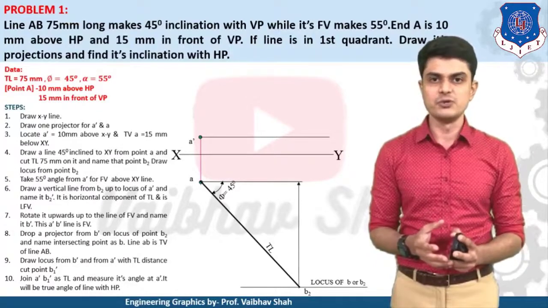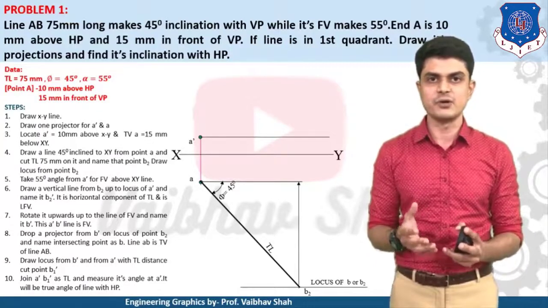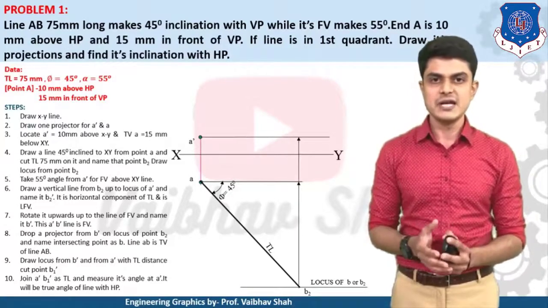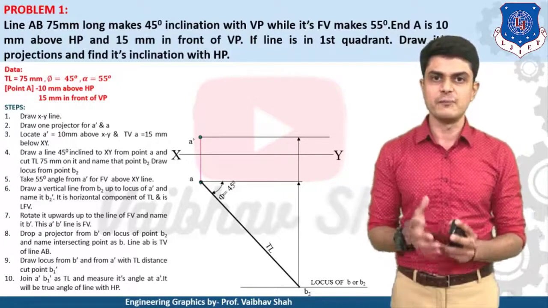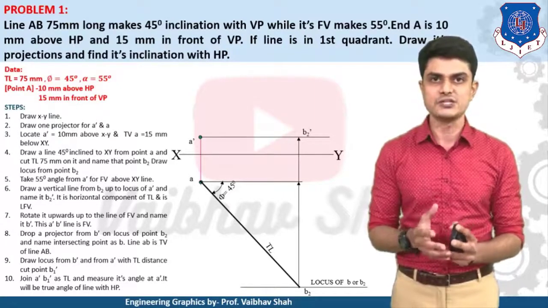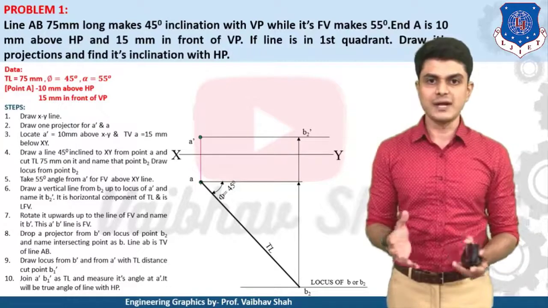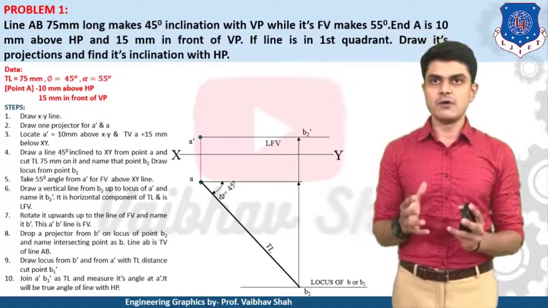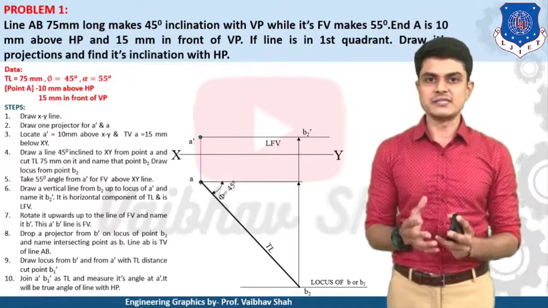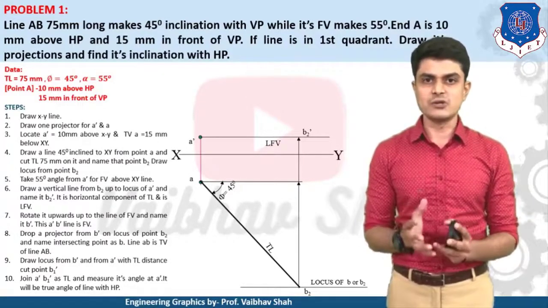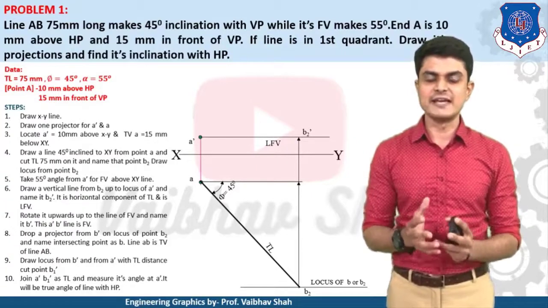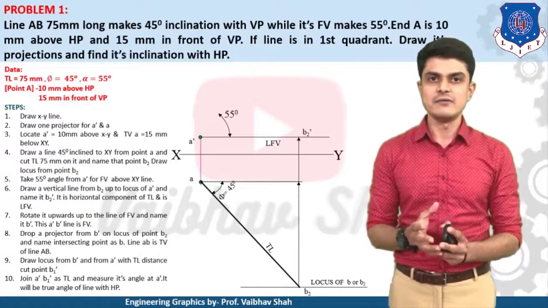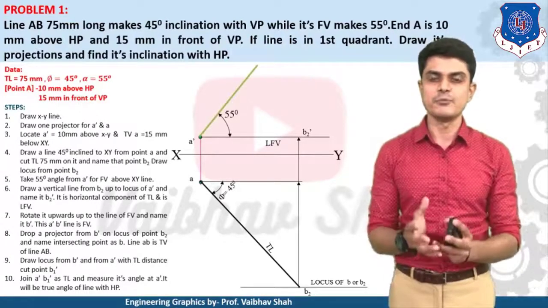Now afterwards, we'll draw a vertical line from your B2 and go until we reach the locus of A dash. After reaching the locus of A dash, we'll mark this point as B2 dash, right? So this line is nothing but the length of front view. After that, what do we have? We have our alpha with us, which is 55 degree. So let us draw any random line at 55 degree from your A dash, like this. We'll be drawing one line of random length at 55 degree from your A dash.